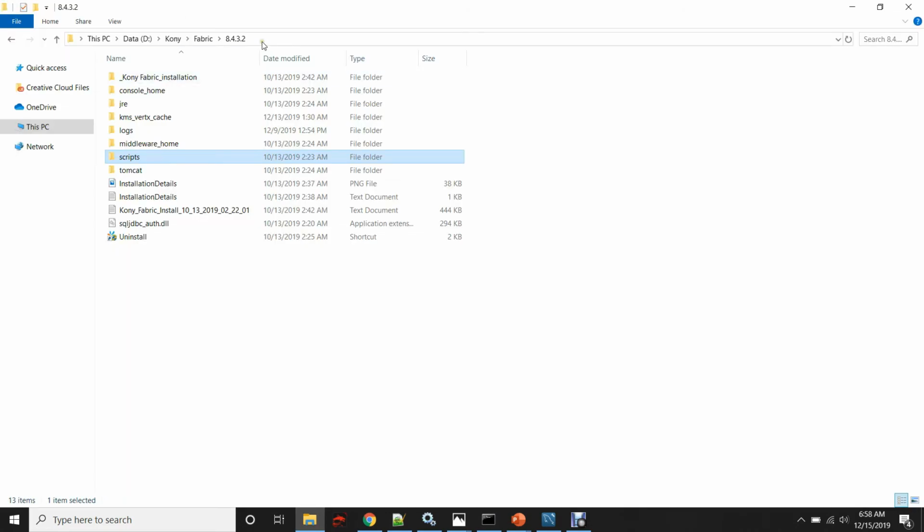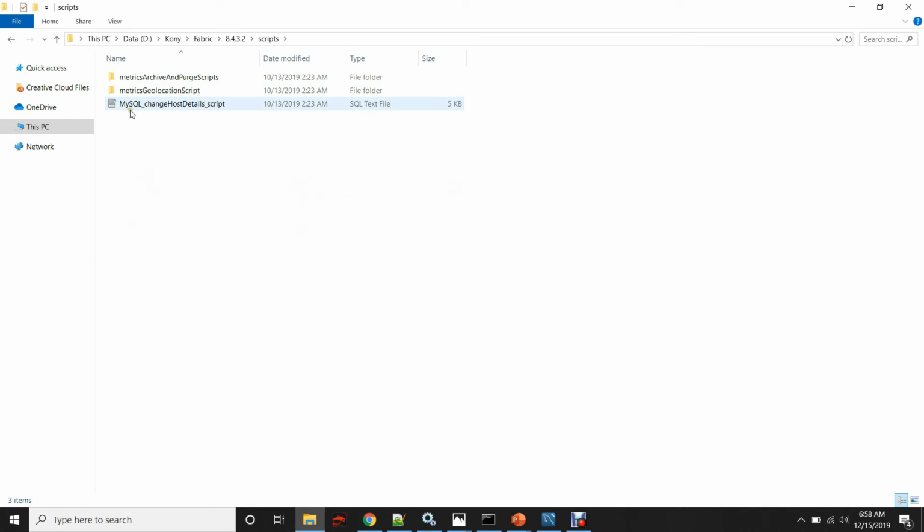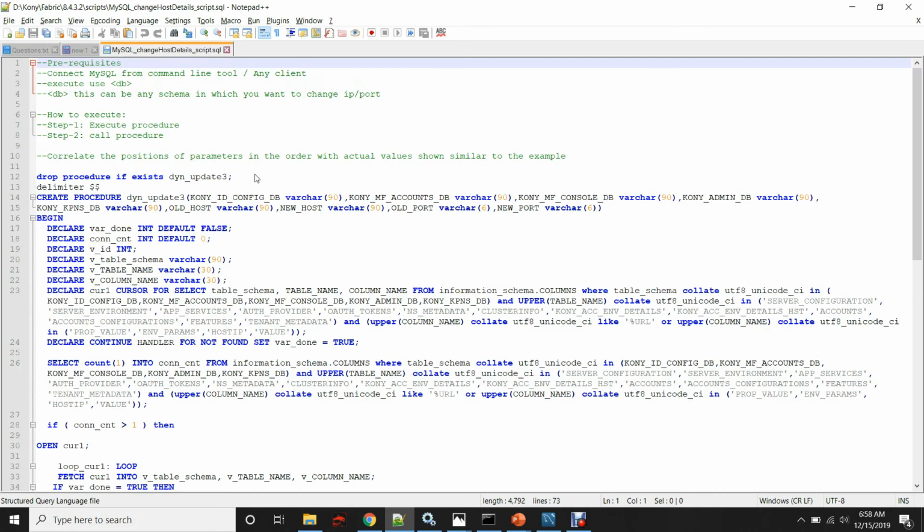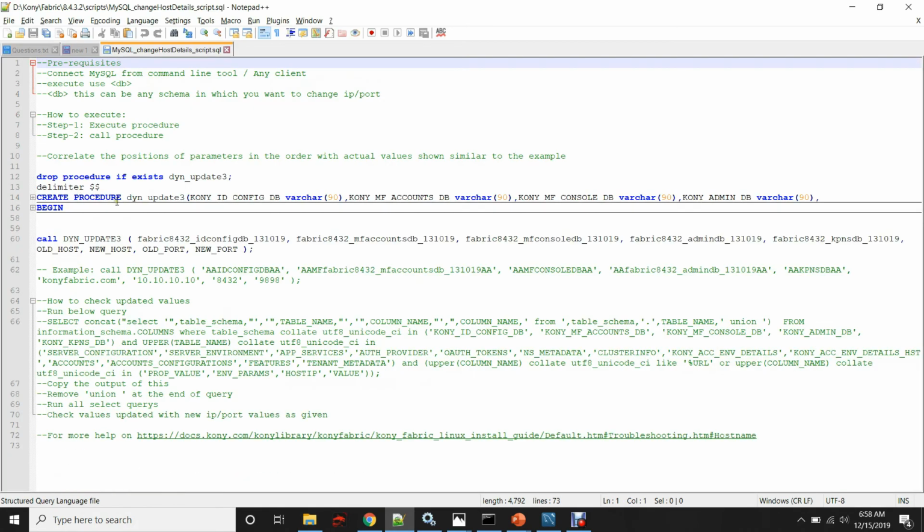In the Fabric installation folder, you'll have a folder called scripts. If you go inside this folder, there is a MySQL change host details underscore script SQL. If you open this SQL, this is how it looks. It contains a stored procedure. So we'll have to create the stored procedure in one of the schemas in your MySQL.